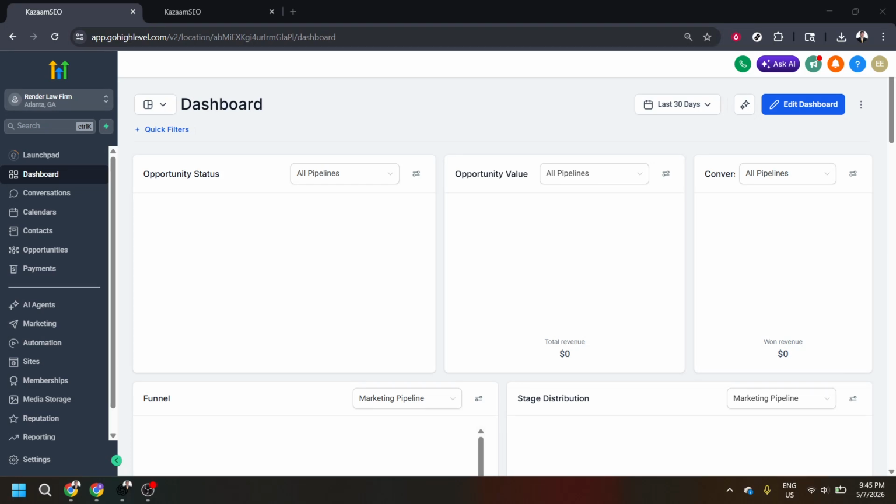In today's video, I'm going to teach you how to add UTM capture to your workflow and view attribution reports. If you're running ads or sharing links across multiple channels, UTM parameters help you understand exactly where your leads are coming from. By saving those values on the contact record and reviewing them in reports, you'll get clear insights into which sources drive results. Start by heading to your automation area.